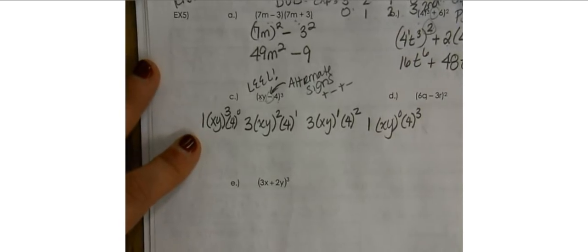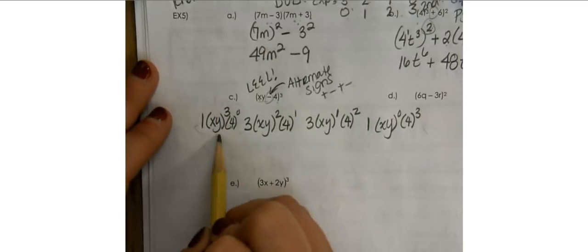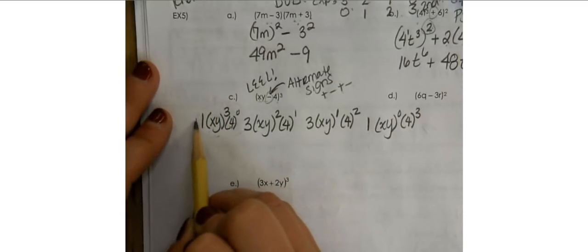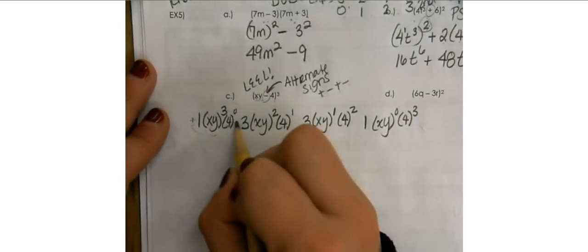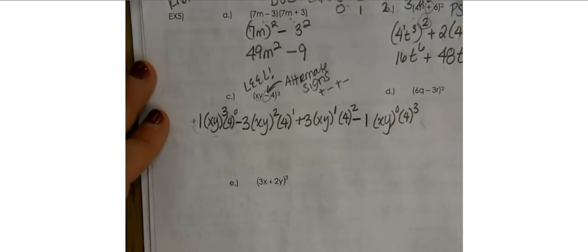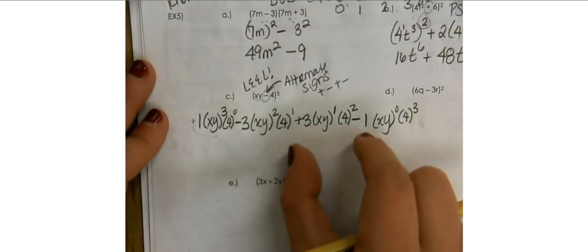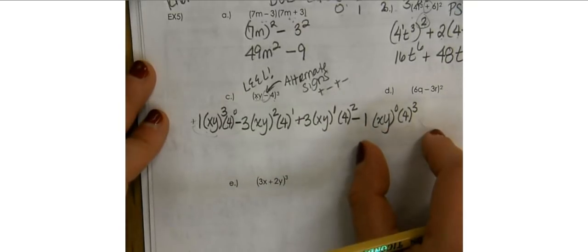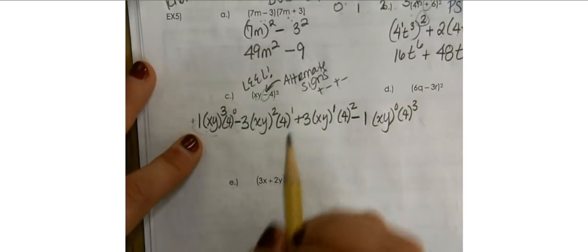Now I'm going to insert my signs. My signs are positive, negative, positive, negative. So my first term is positive. If you want to remind yourself that it's positive by putting a little plus sign in front, that's fine. Then I have minus, then plus, then minus. So I've just alternated my signs. Now I'm going to simplify each expression individually to come up with an answer. Be careful with your properties of exponents. That's where kids make their biggest mistakes.